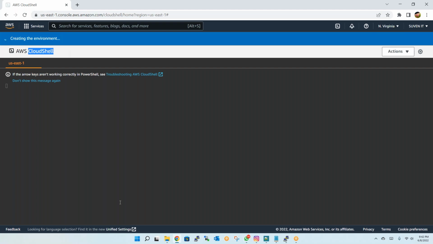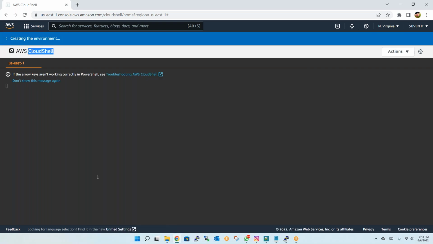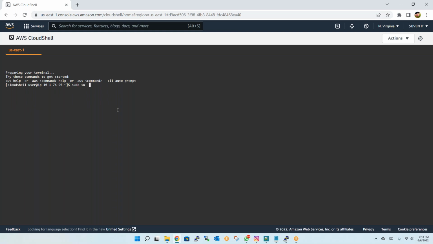Just like in our normal Windows environment there is a PowerShell, in the same way here also we have a shell. It is still creating, so in the meantime navigate to other services here. You can see they are providing one shell where you can write all the operations directly.